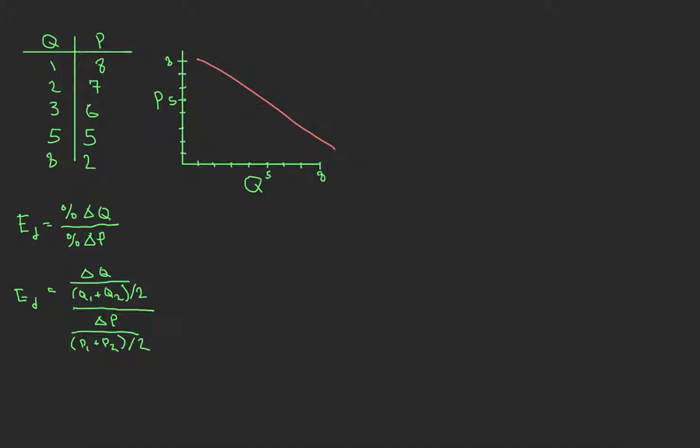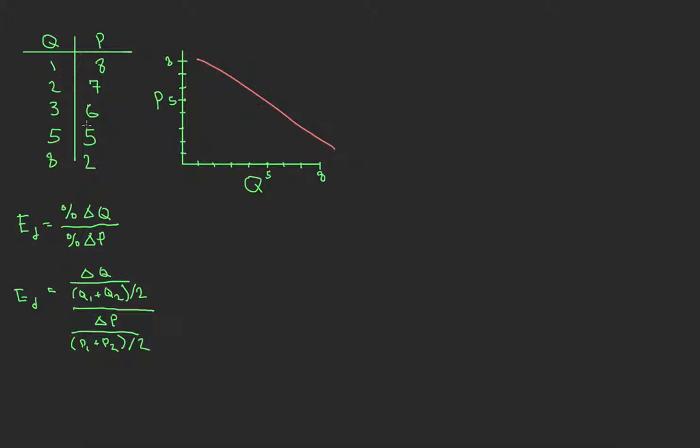So if a price goes from say $5 to $2, and the quantity changes with that, well, we can get a measure of what the price elasticity of that demand is. And there's two main ways to calculate this. Traditionally, it's basically just percent change of quantity all over the percent change of price.